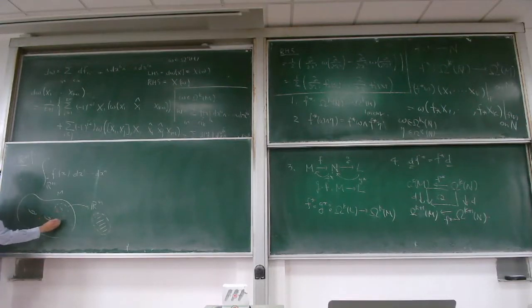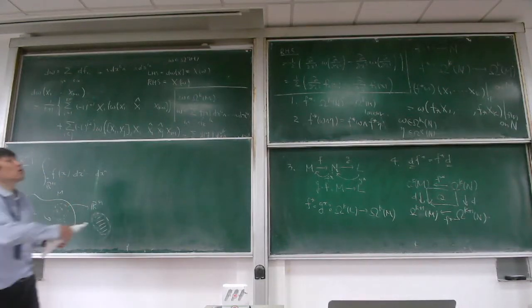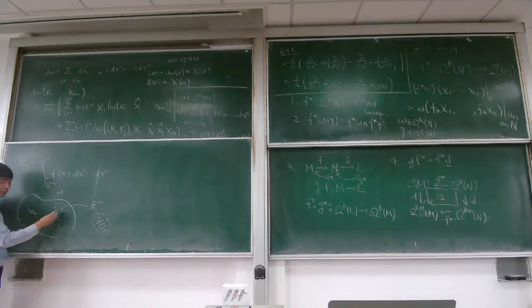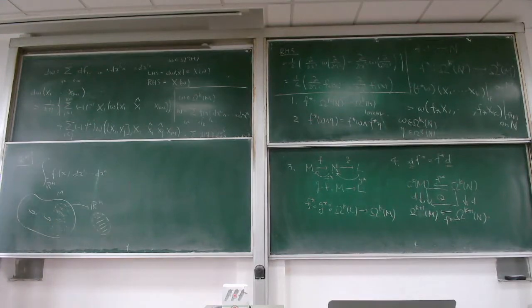So we have the open covering, or atlas, for the manifold. And we want to integrate the differential form on each patch using local coordinates. To do that, you have to be careful around the intersection. We don't want to double count. If you integrate the form here and the form here, you do the integral twice over the intersection. If you do the naive integral over two patches, you integrate twice over the intersection. Okay, so we want to avoid that.